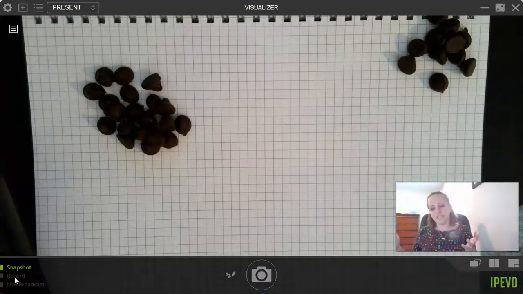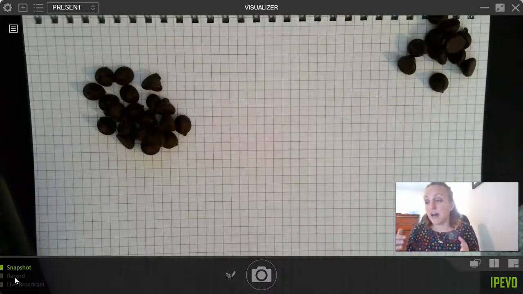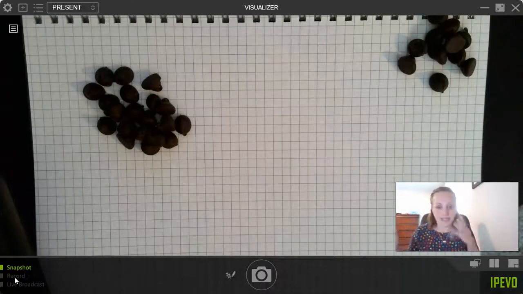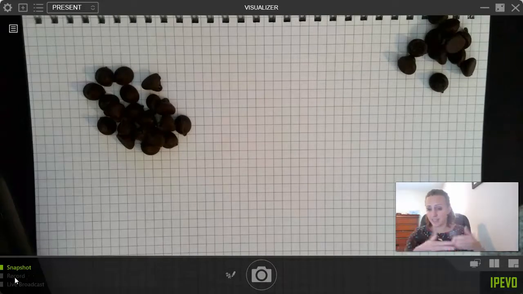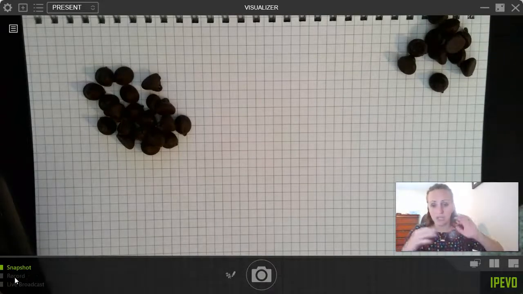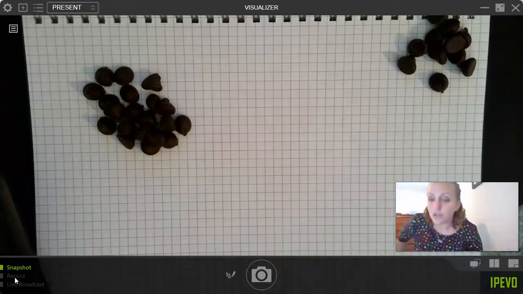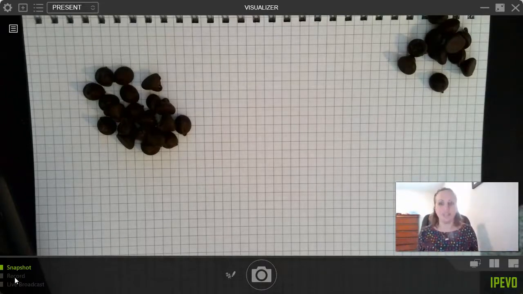All right, and that's basically what we're doing with factors. So, you know, there's lots of different ways that you can apply this. If you were like, you know, a director of a marching band and you wanted to have equal rows of students playing instruments in equal columns, you know, that would be another example of where you're using an array, and you could figure out the different ways that you could arrange it so that there's always equal students in equal rows.